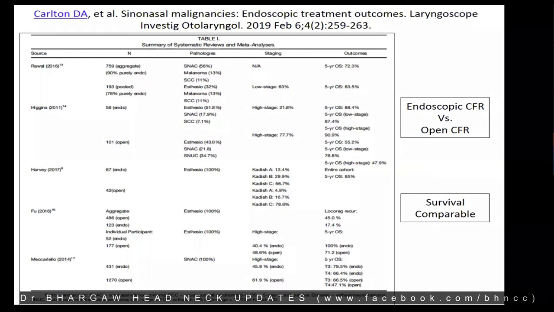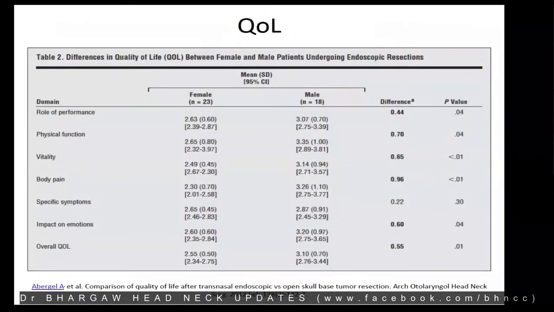is oncologically safe. The other thing is, how is endoscopic surgery better than open CFR when it can be safely done? It improves the quality of life of the patient, which is very important. For any treatment related to oncology, there are two things that make a difference. One is survival, and the other one is quality of life. So if there is a new treatment that is being evaluated, it should influence these two domains. It should improve survival, at the same time not negatively impact the quality of life. If that is the case, that treatment is a big success.